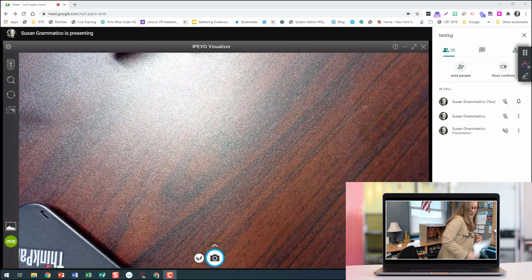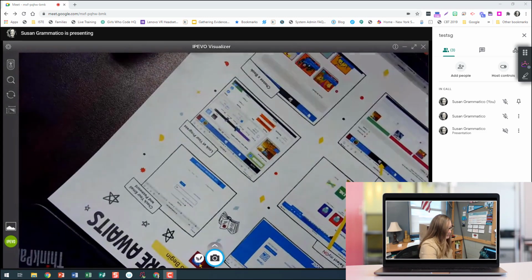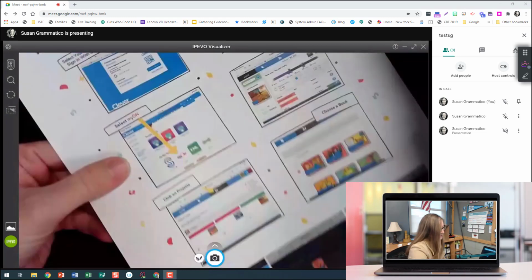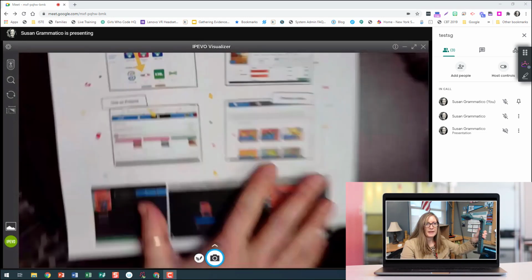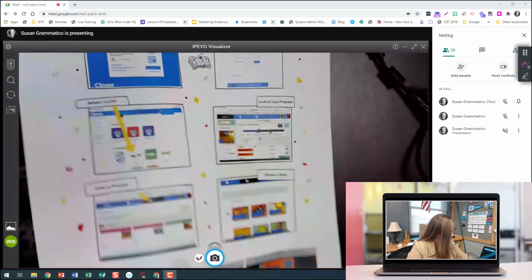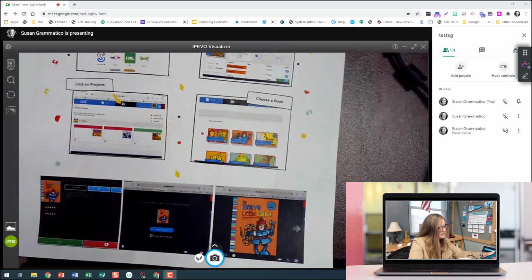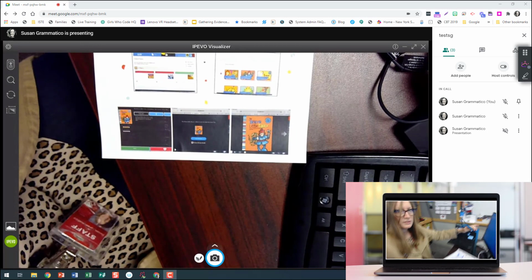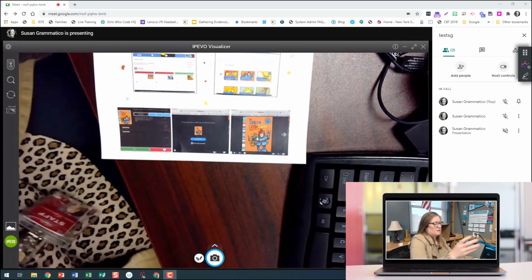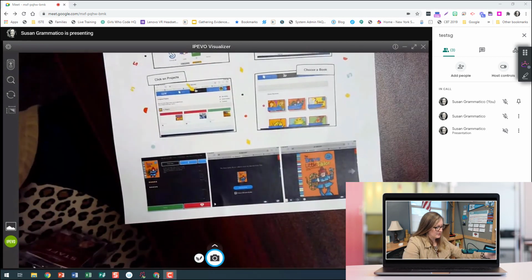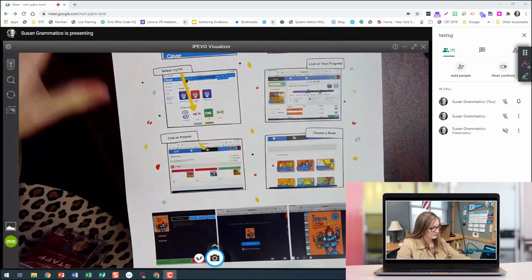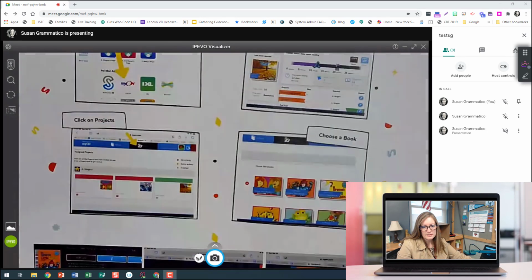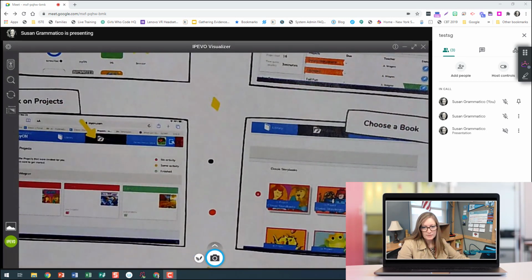So if, for example, I wanted to share a specific document, and typically I have it set up so that this is behind. So you can see I've set up my IPEVO camera, and I've set it up right behind. I put the piece of paper down in front of me, and this actually adjusts. So for example, you can see that this adjusts wherever it needs to go. And from here, I angle it down so it's over my paper that I would like to share. I can zoom in, I can autofocus, and it can get really, really close.